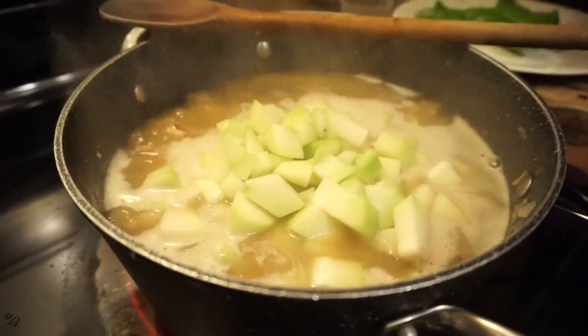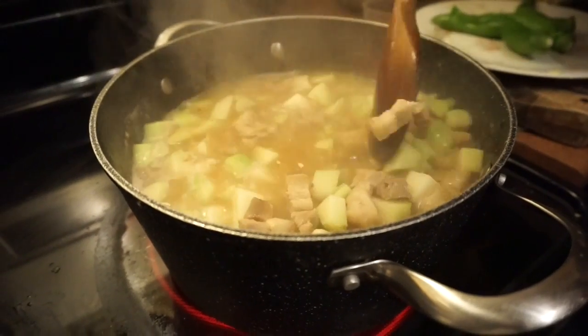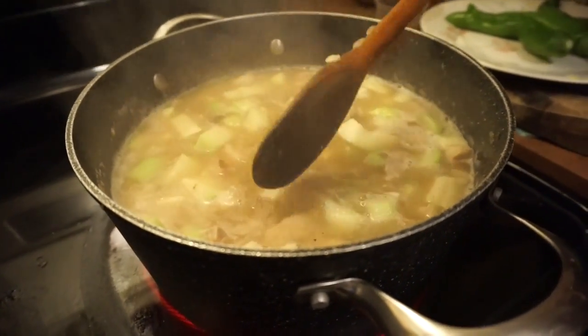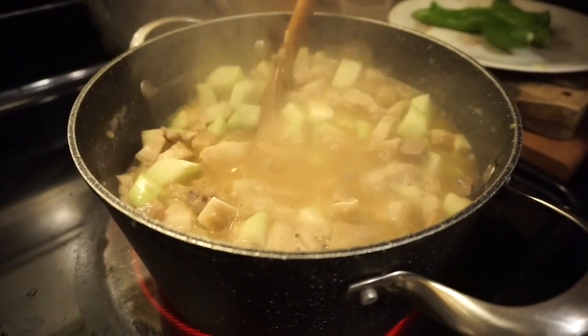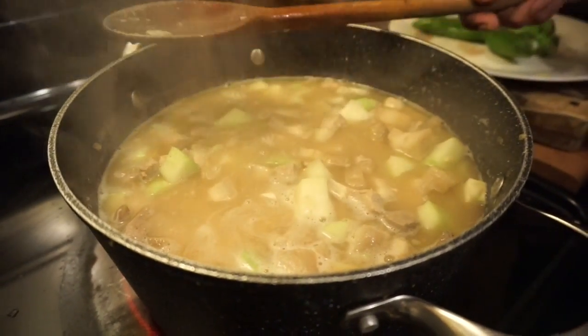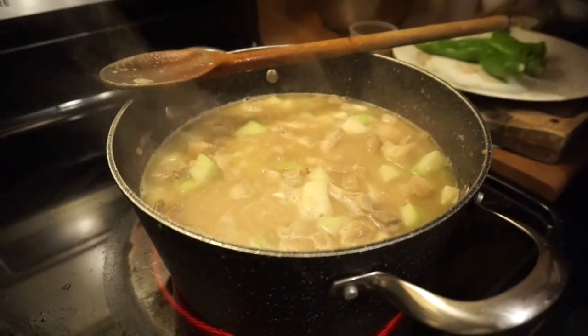Vegetable in every way you cook, just make sure that you put the right vegetable in there. You don't want to put like bitter gourd in it or beans or any. You need some kind of hard vegetable. Potato maybe, you know. Taro maybe, you know. Don't be scared, man. Just go for it and experiment with it. I mean, what could go wrong? You're the one who's going to eat it anyway. If it's bad, you eat it. If it's good, you eat it and enjoy it. So, yeah. You want to eat it and enjoy it, right? So, while you're eating, you're enjoying it.